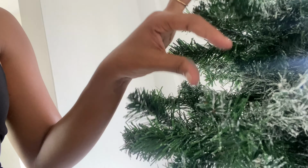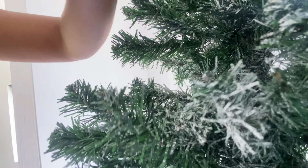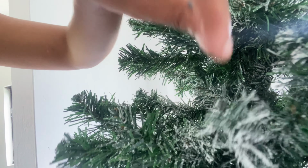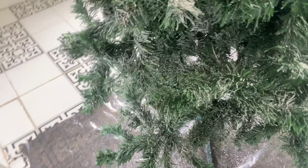Okay, the snow is still falling a little bit here. This is what I can't take. You see this? It's very messy. For some reason, the whole thing is not falling off, probably because it was dried overnight. So it's not as messy as it usually would be, but it still is messy. Like, look at the floor.